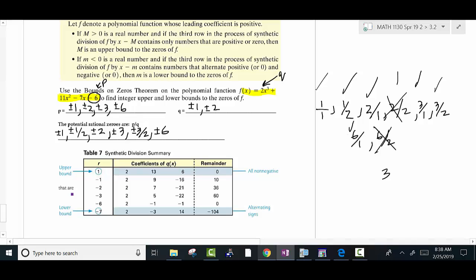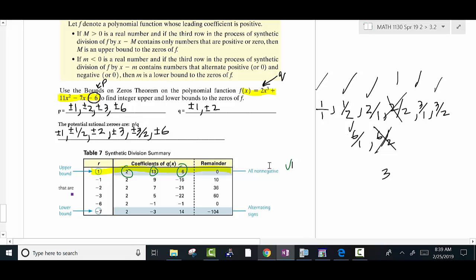All right, so what I want to show you on this is what happens on this. They even did a -7 just because of what happened here. So here's what happens on the upper bound. The upper bound is if you synthetically divide, I want you to notice that every number in here is positive. Okay, so since every number in that result, that's the result of synthetic division, since they're all non-negative, that would be an upper bound. Okay, so if you divide one of those from the P over Q list, and you end up with nothing but positive numbers, that means it's an upper bound.